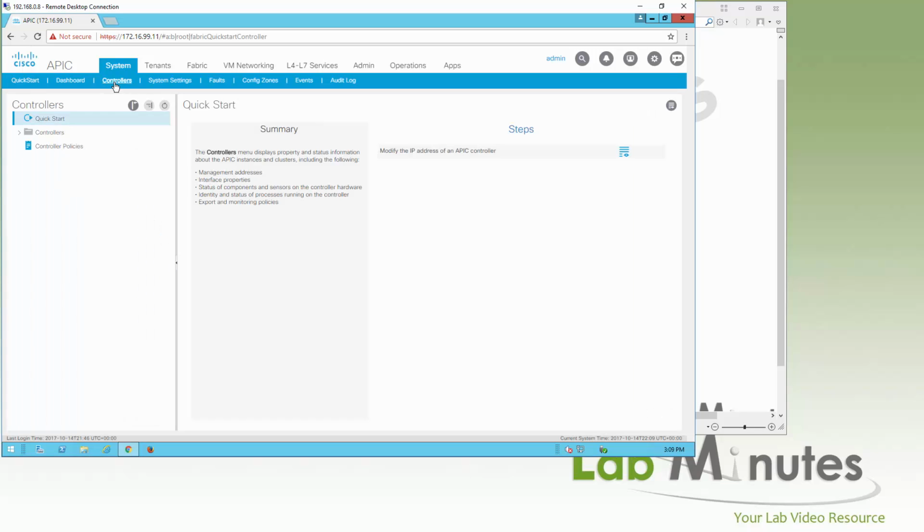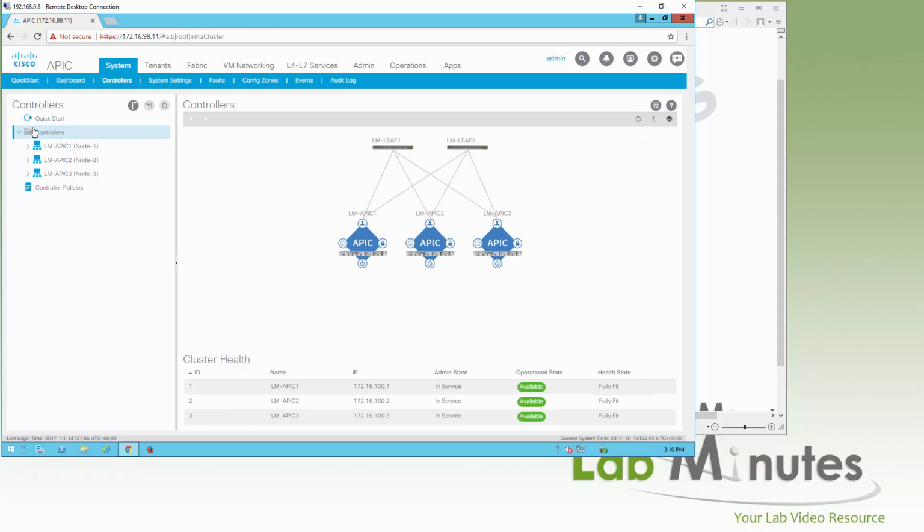All right, now let's go to the controller. We were in here in the last video during the fabric provisioning. We used it to validate the status of our controller. This is where you can find pretty much everything about the APIC servers themselves. Right, from the topology, the status, and configuration to the hardware health and all that.